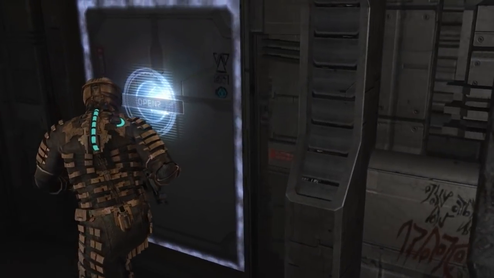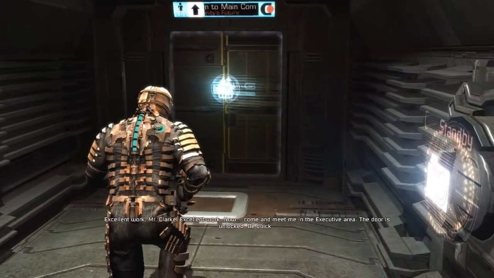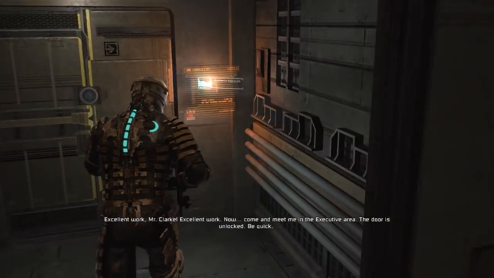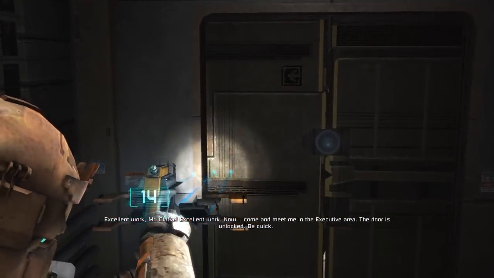Right, okay, now that you've done the runaround. Oh yeah, that's right, you can't come through doors, can you? Excellent work, Mr. Clarke. Excellent work. Now, come and meet me in the executive area. The door is unlocked. Be quick.